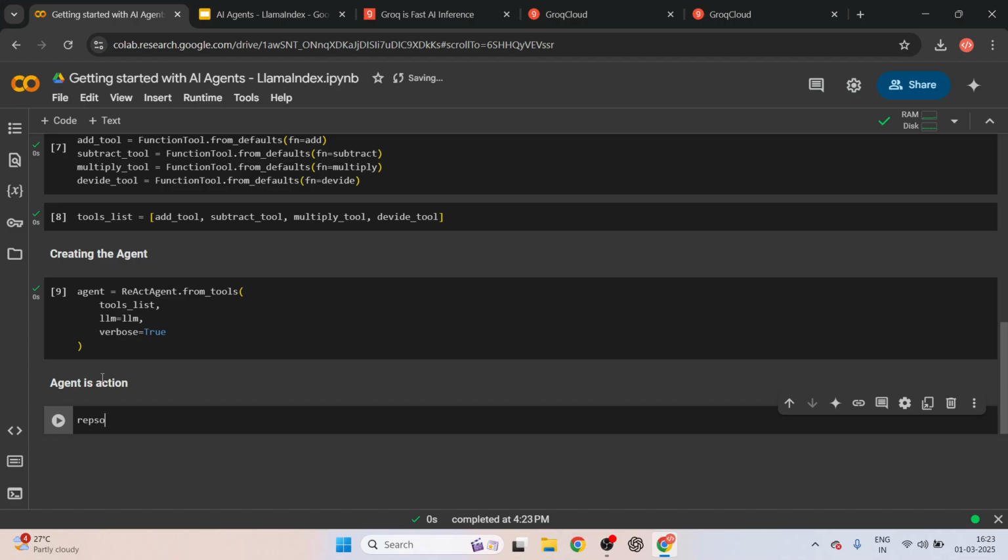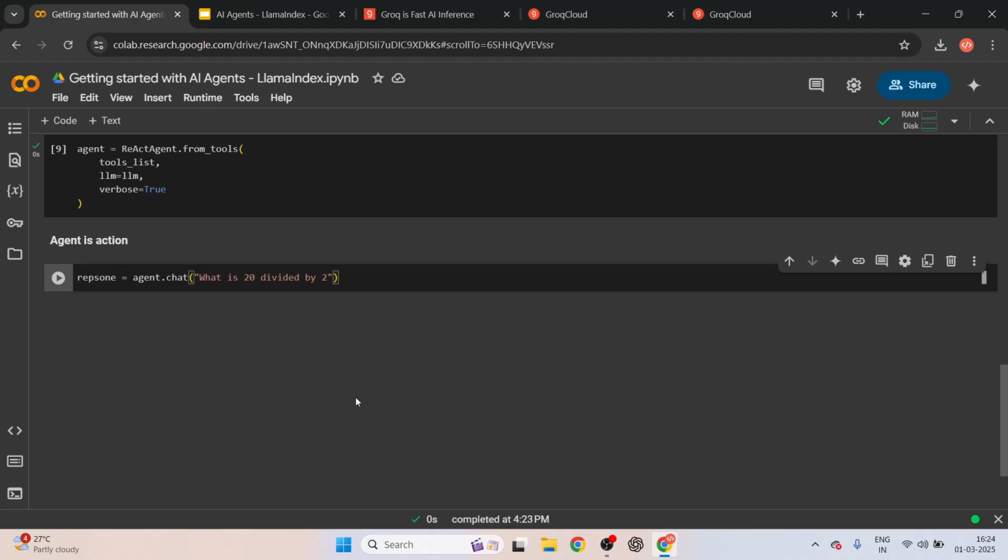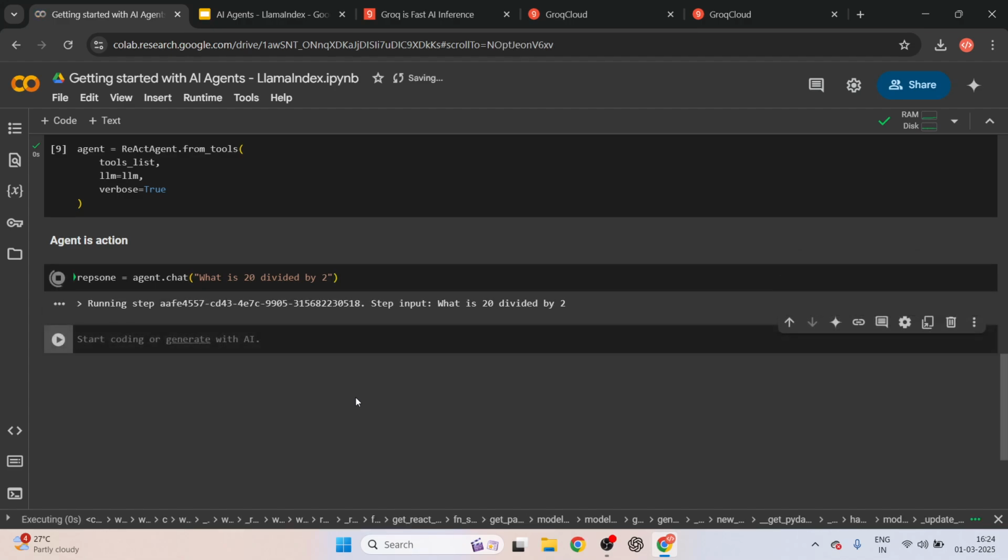They can just say in plain English agent.chat, what is, let's say, 20 divided by 2. Okay, so you can even get this as an input from the user using the input keyword that we have in Python, and then pass it to this agent.chat. But this agent.chat is what you have to pass. So let's run this, and you would be able to see the mid steps that the agent takes.